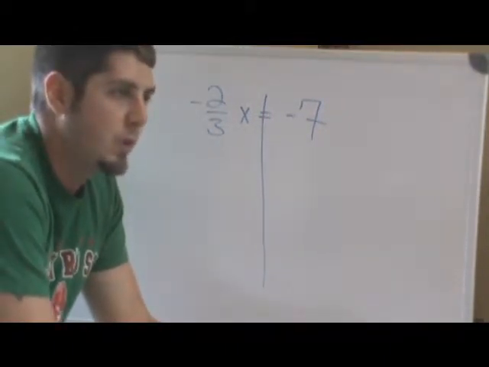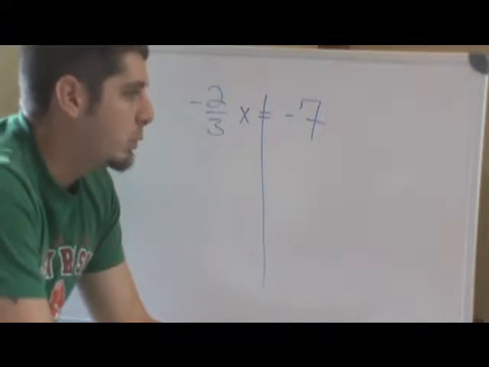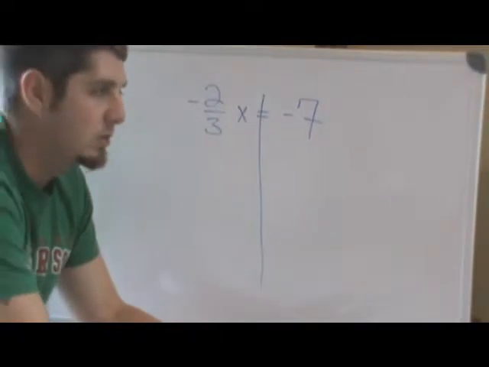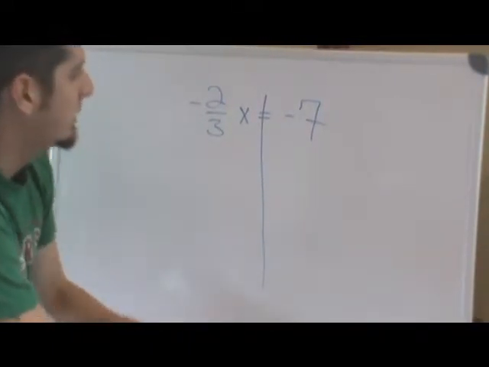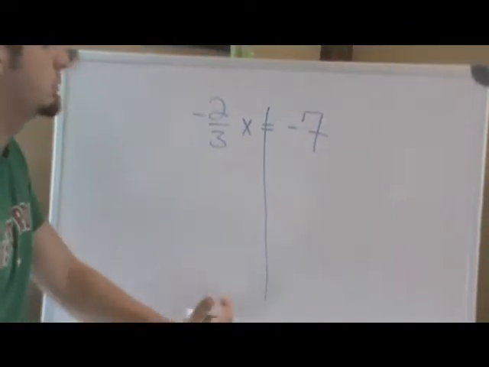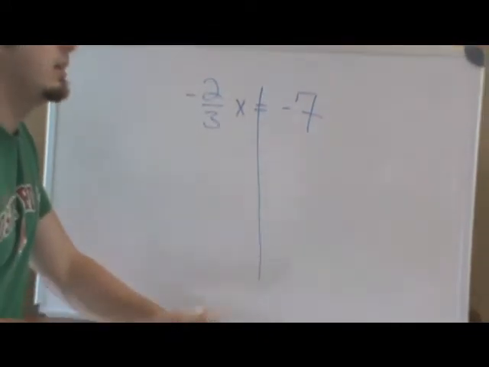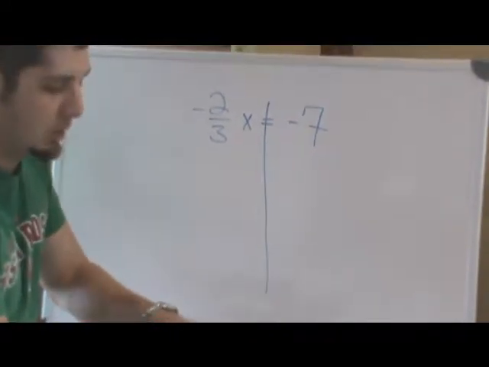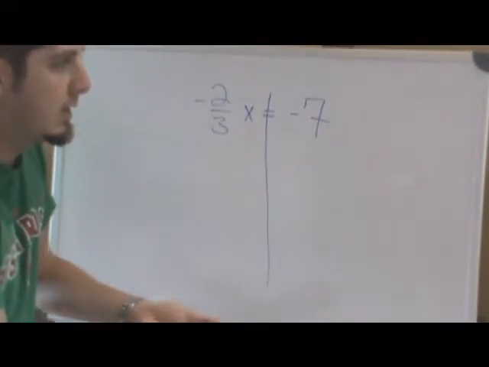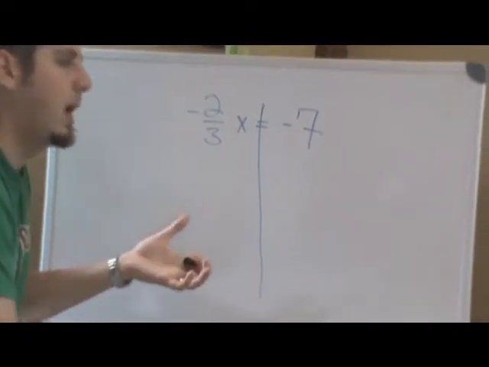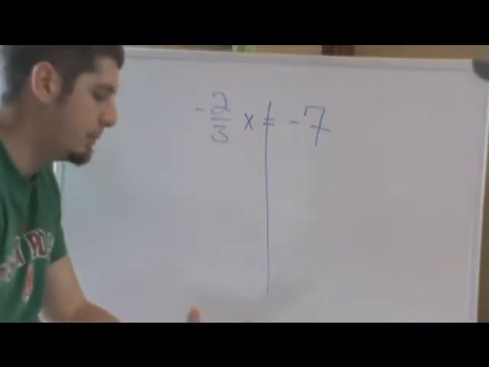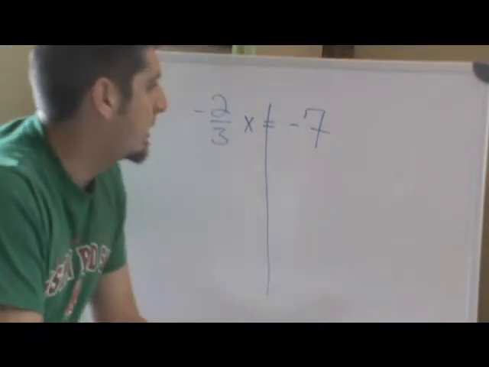In the previous video, I did a quick example of a one-step equation that had a decimal in it. In this video, we're going to do a quick example of a one-step equation that has a fraction in it. Again, the process doesn't change whether you have decimals or fractions. All that changes is the computation: the adding, subtracting, multiplying, and dividing. Multiplying with decimals is a little different than multiplying with fractions, which is a little different than multiplying with whole or negative numbers. So there's just a little bit more to remember on that end of things when it comes to these problems.